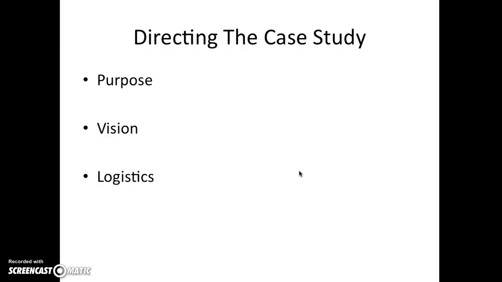So there's three things to think about in how you're going to direct the case study work. One is, and I've mentioned this over and over again, purpose, and situating the work as being as much about doing it for your own benefit and your school's benefit as it is simply to complete an assignment for this class. So I would be thinking very carefully about how you can make this case study work well for you. What can it do for you?